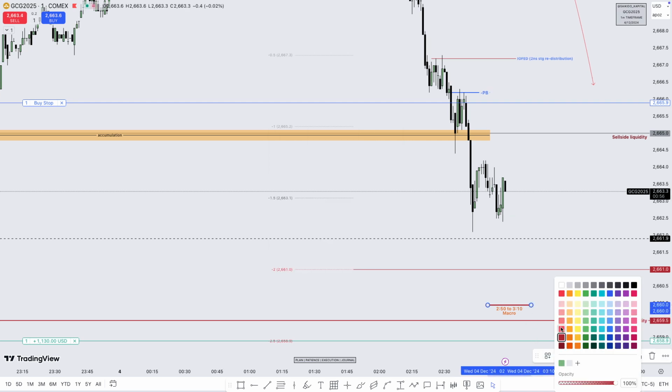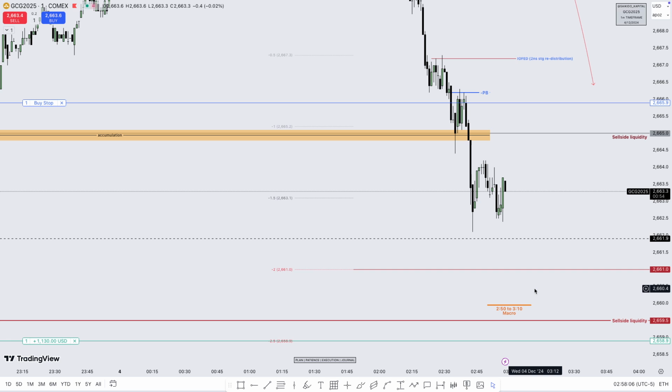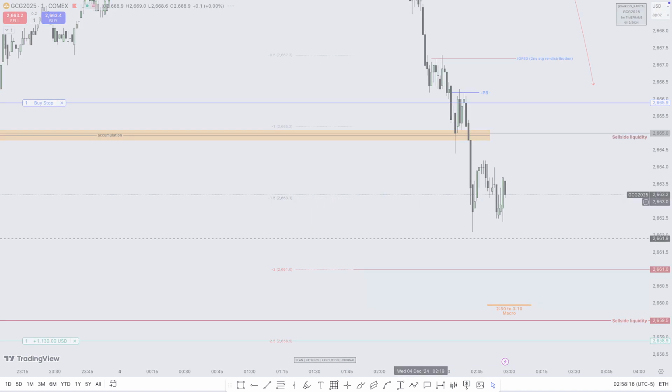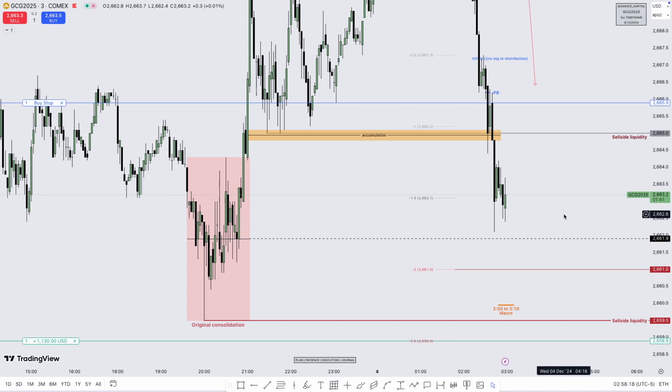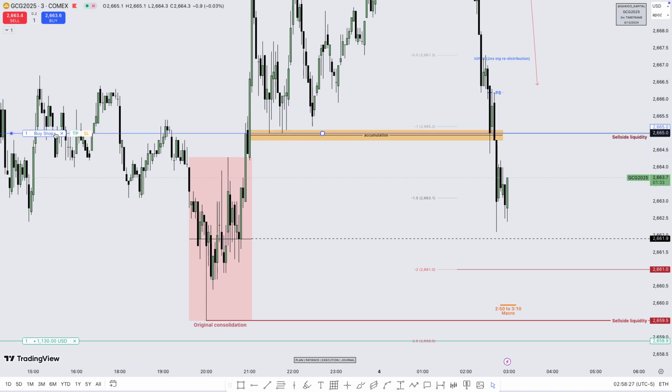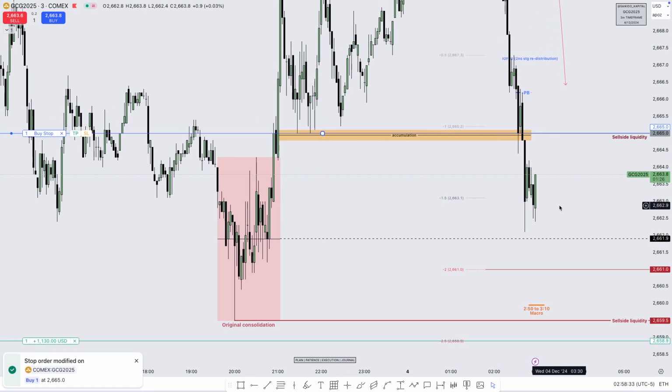You see what I'm talking about. Imagine if you trusted that fair value gap, you went short right there. Maybe we just stop loss above the CE. Now we have it. There we go. Now we have it. I don't think it's gonna go above this high now. I can actually trail it to the CE, just above the CE of this reaccumulation.